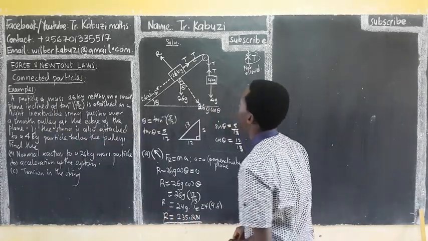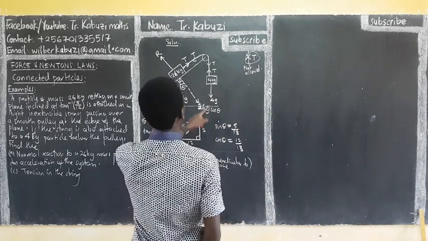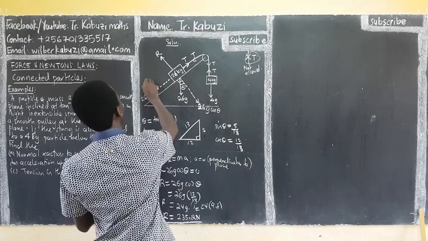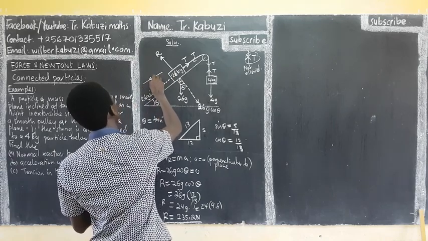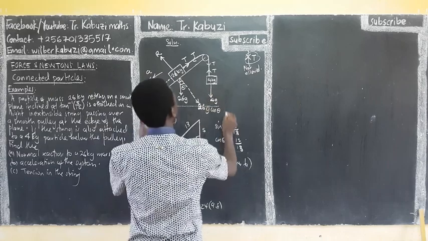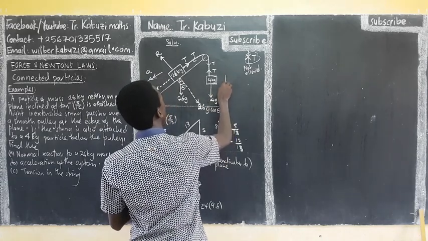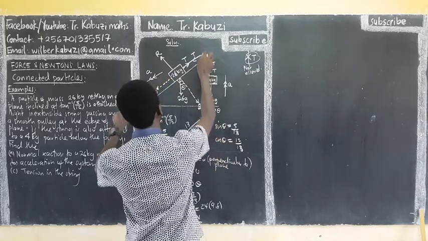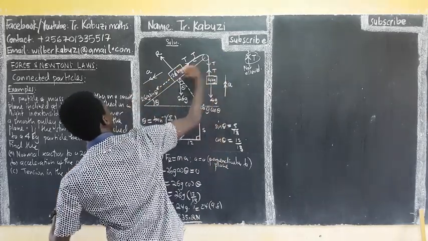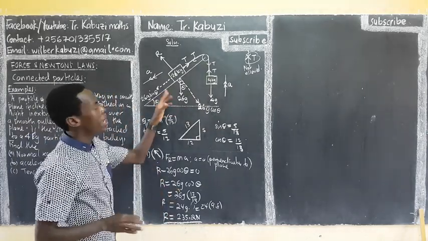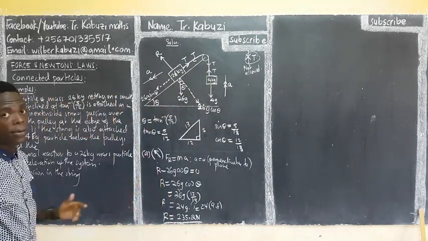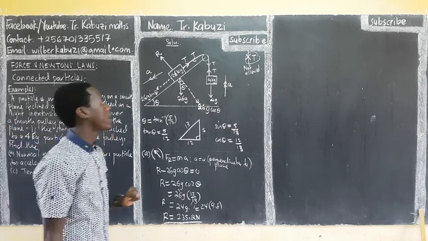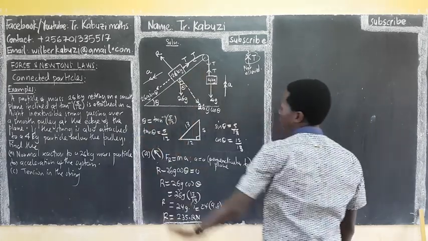Now, what is our acceleration going to be? This force is lighter than this, so we expect our acceleration to be this side, like this. So this one is going to be pulled up because it's lighter. This one is 26, this one is 4. This one is going to be sliding downwards like this. The plane is smooth, so we don't have anything like friction. We shall see those cases when it comes to friction, but for now, we are studying a smooth surface.